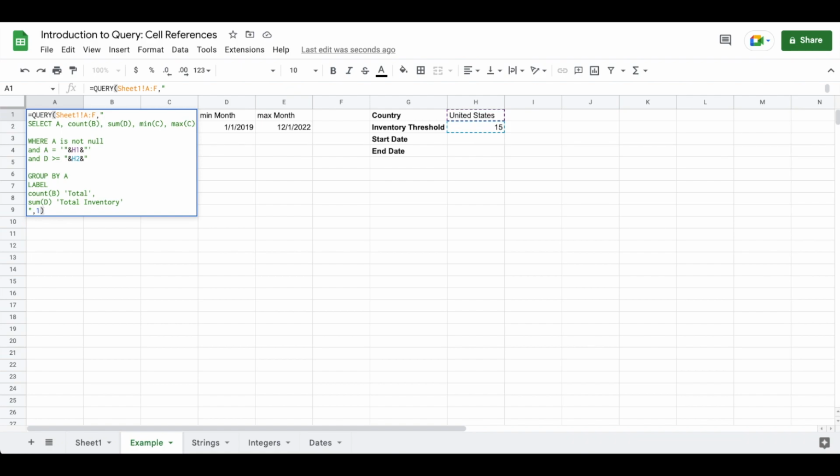So to dive in deeper here, ampersands are one way that you can concatenate values within Google Sheets. I'll have another video talking about all of the join, concatenate, and ampersand options that you have available to you.